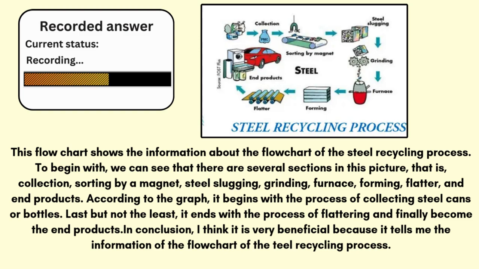According to the graph, it begins with the process of collecting steel cans or bottles. Last but not least, it ends with the process of flattening and finally becomes the end products. In conclusion, I think it is very beneficial because it tells me the information of the steel recycling process.